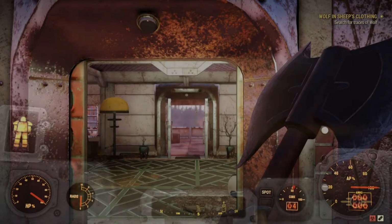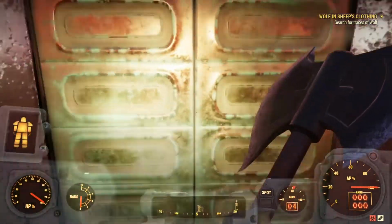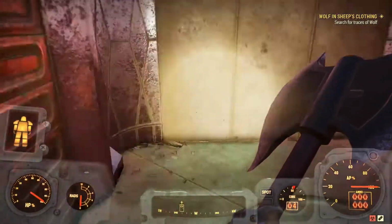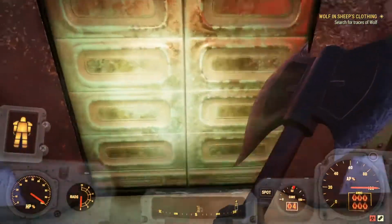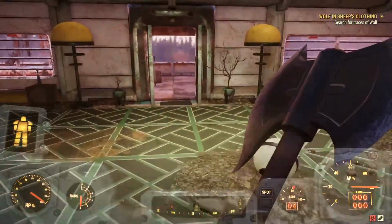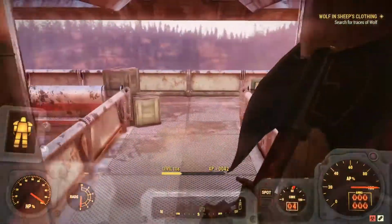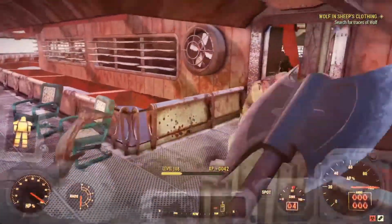But yeah, we've got to go to the pawn shop. Drop off those mysterious map fragments, and then I think we need to find... Oh, come on. Why? Can we open this now? Open door, man. What's going on here? Activate door. There we go. So, anyway, I was saying we need to find, like... that scared the crap out of me.